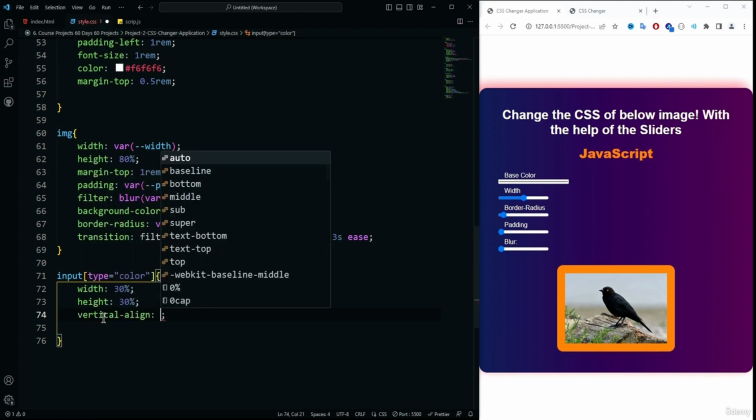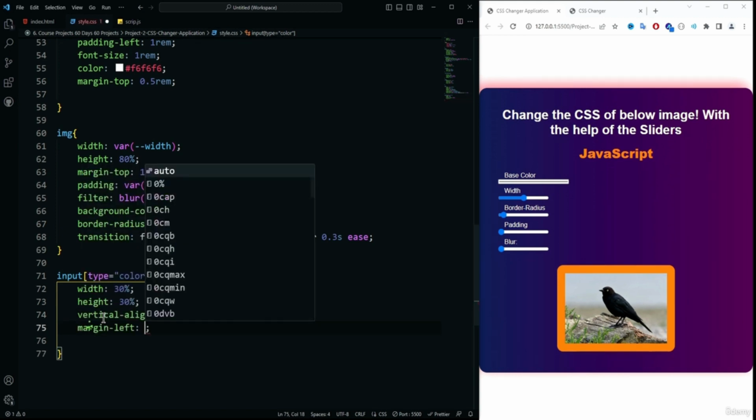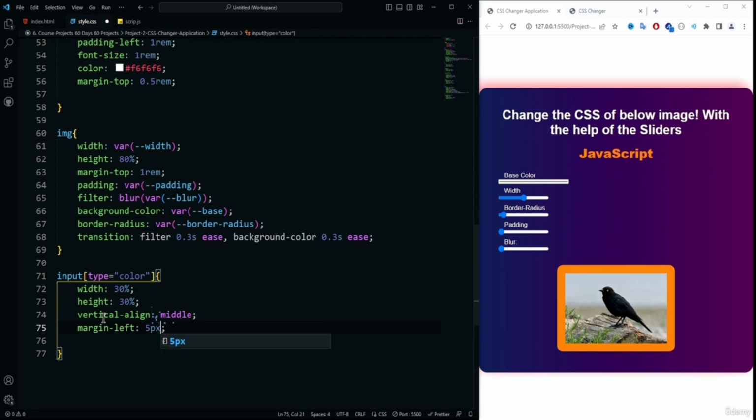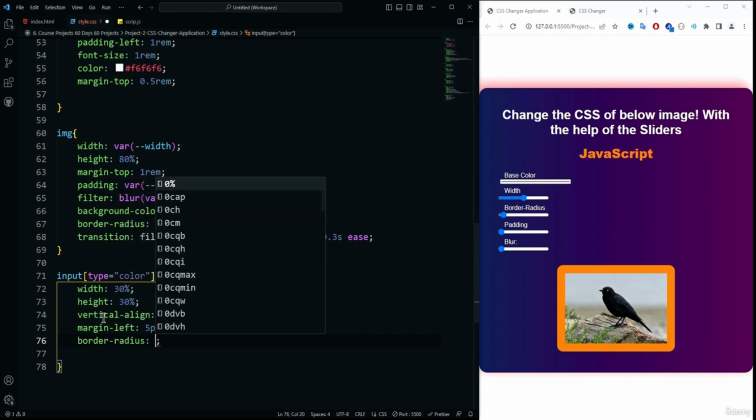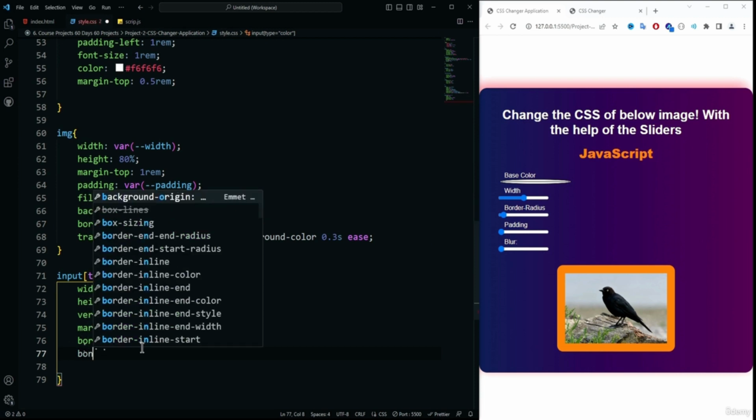So vertical align is going to be the middle. Okay, and then we need to also provide the margin left to 5 pixels, and also we need to provide the border radius to be 50%. You can see now it looks like a spherical ball, I think. Yeah, and then we need to use the border.